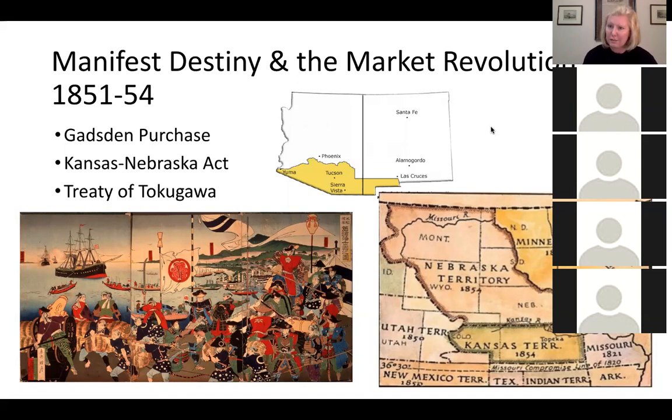And so between 1851 and 1854, there are going to be many people in Congress who ultimately are representing the ideas of these business owners who say, you know what, we've got the land now, we have to grow our market share, if you will. So the first thing is, well, if we're going to build a transcontinental railroad, where are we going to build it? For people who lived in the North, they like the idea of just continuing it as a northern line.